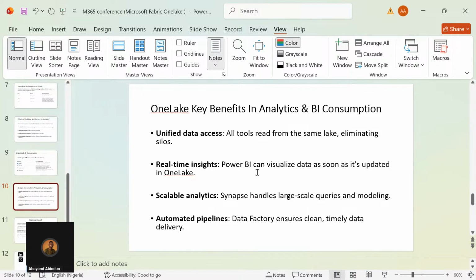So Power BI can visualize data as soon as it's updated when we are working directly with a live database, and once this is connected to OneLake, it makes it easier for real-time insight and real-time analytics.